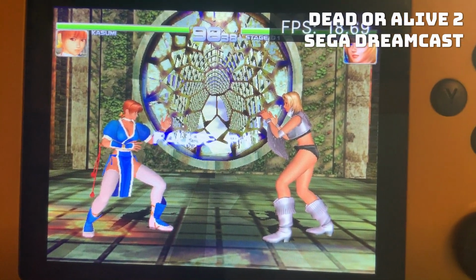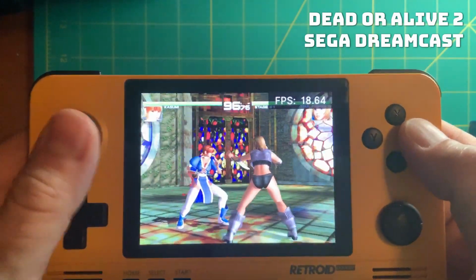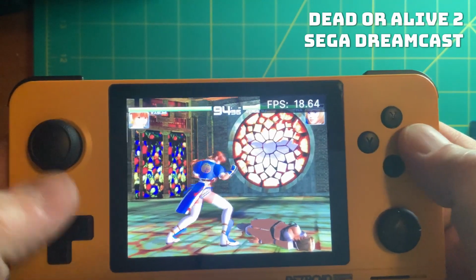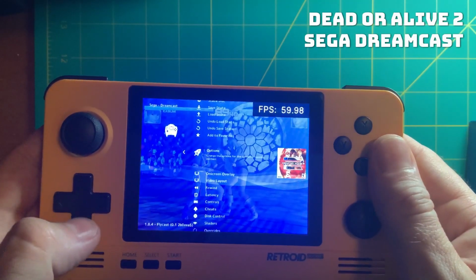But at the end of the day, I'd really just want to caution people to consider that this screen is probably going to disappoint you. I mean, that's how I'm feeling when it comes to it. And unfortunately, the software may not be able to overcome this in any way because of just the amount of pixels that we're working with. Now let me try, let's add some frame skip in here.